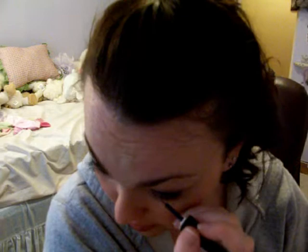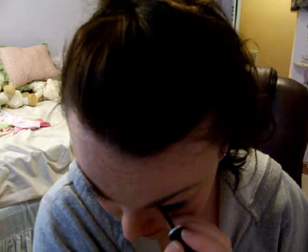Now that I'm done with the top, I'm going to line the bottom with the same liquid eyeliner, all the way across. And I found that this liquid liner, if you put it on the waterline, lasts a whole lot longer than if you were to use a pencil to line the bottom waterline. Bring it all the way in.